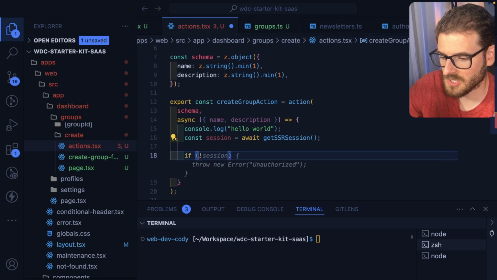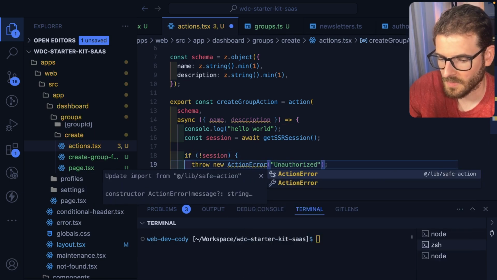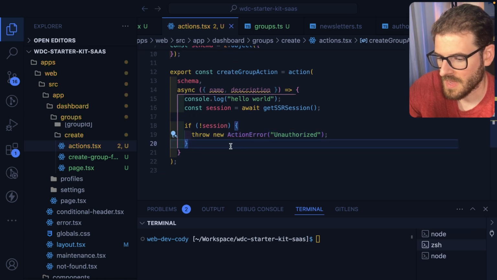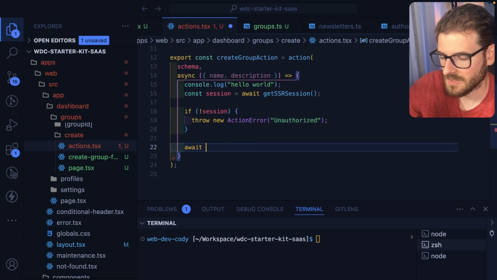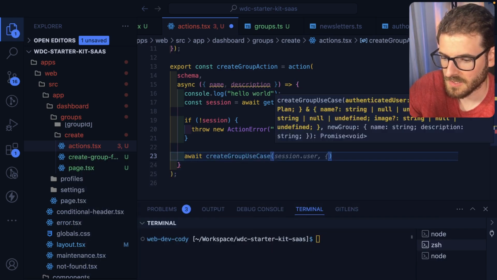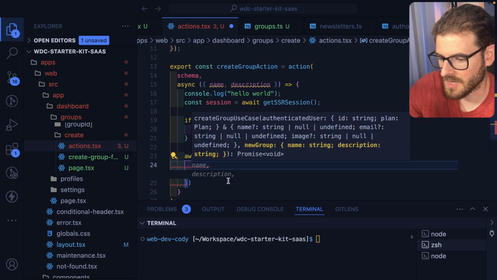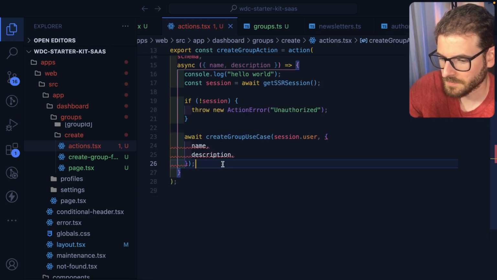If we don't have a session defined, we're going to throw an action error. And then I'm going to go ahead and say await create group use case. Like this, we're going to pass it the session user, and then also we're going to pass it that information about the name and the description.